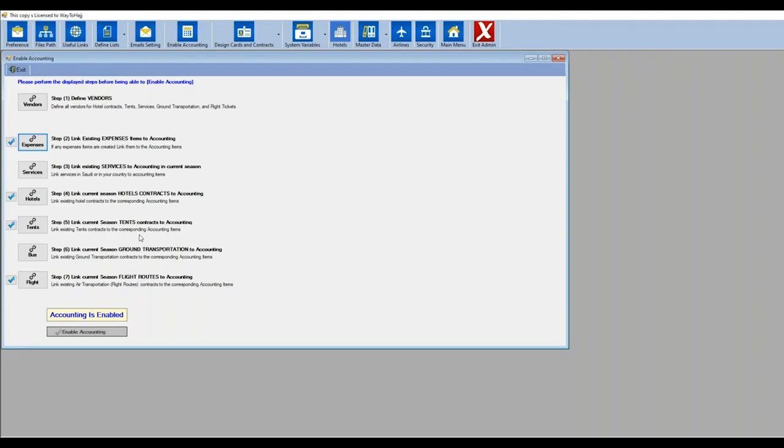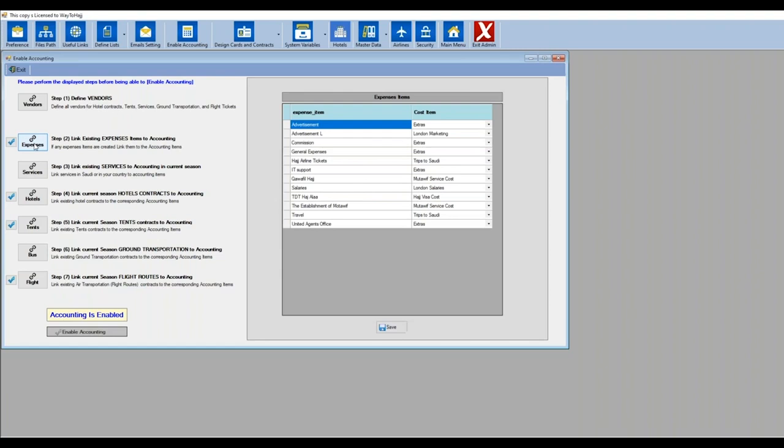Now, just something to note, if you can see here, these are the options that are affected by the advanced accounting. Those that have the check mark means that they are good to go. They don't need your attention. So for example, if I click on expenses here, it will show me that these are the expenses items and they are already linked to cost items, so I don't need to do anything about it.